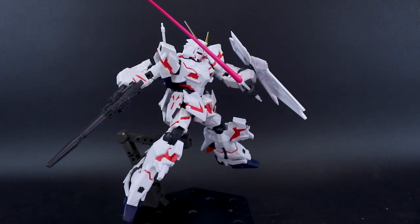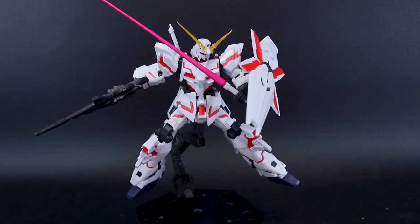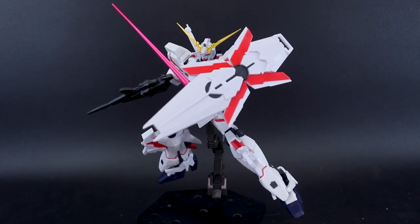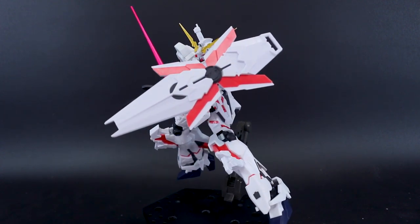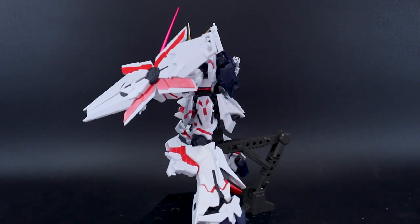So as for the missing accessory of the Unicorn, I guess we could say it would be the bazooka, but in this case, I don't really feel quite as much as the other two, whereas I really felt like the bazooka was missing from the RX-78-2, the beam saber was missing from the wing.